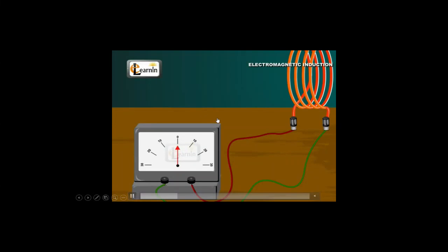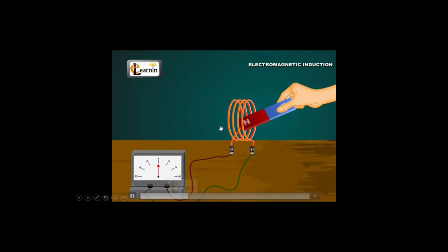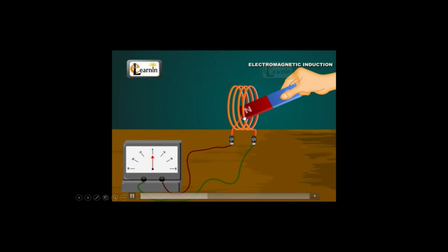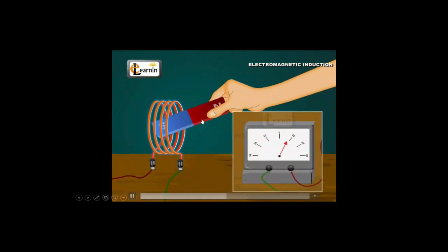So what is happening is that there is no battery being used. But they do have a bar magnet. And you will notice that as the bar magnet is moved in, the current flows in one direction, and it's very instantaneous. It only works very briefly as the bar magnet is moved in. Now watch what happens when he pulls it out. It goes in the opposite direction. So the deflection of the galvanometer is in the opposite direction. That means the current is now in the opposite direction.